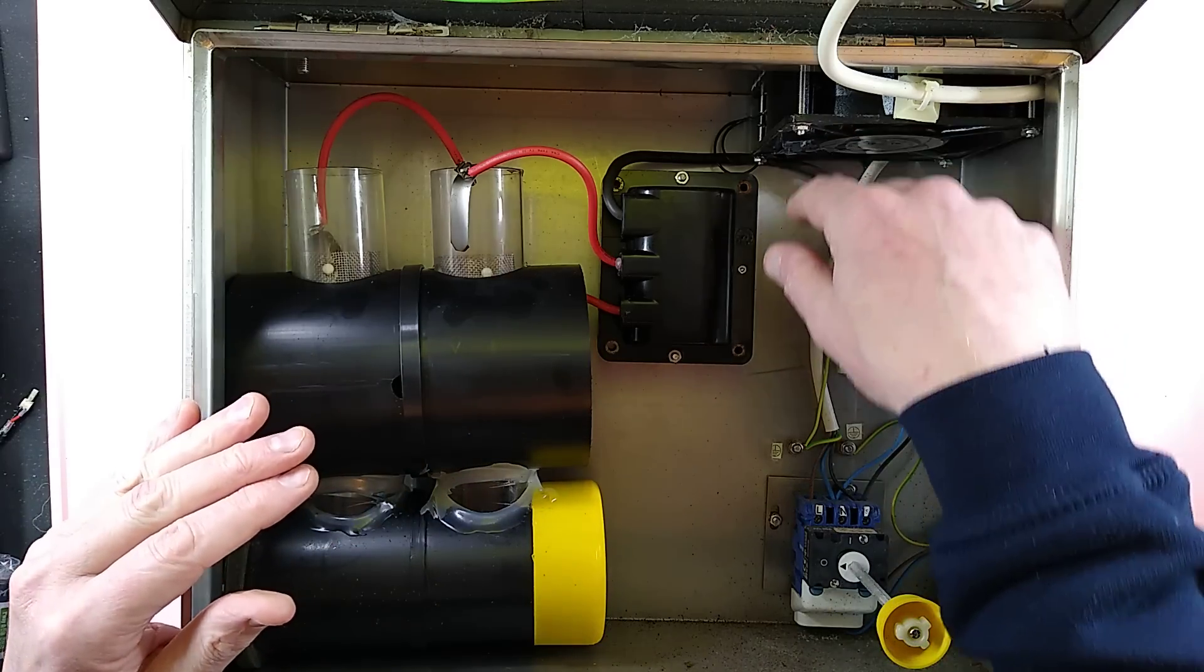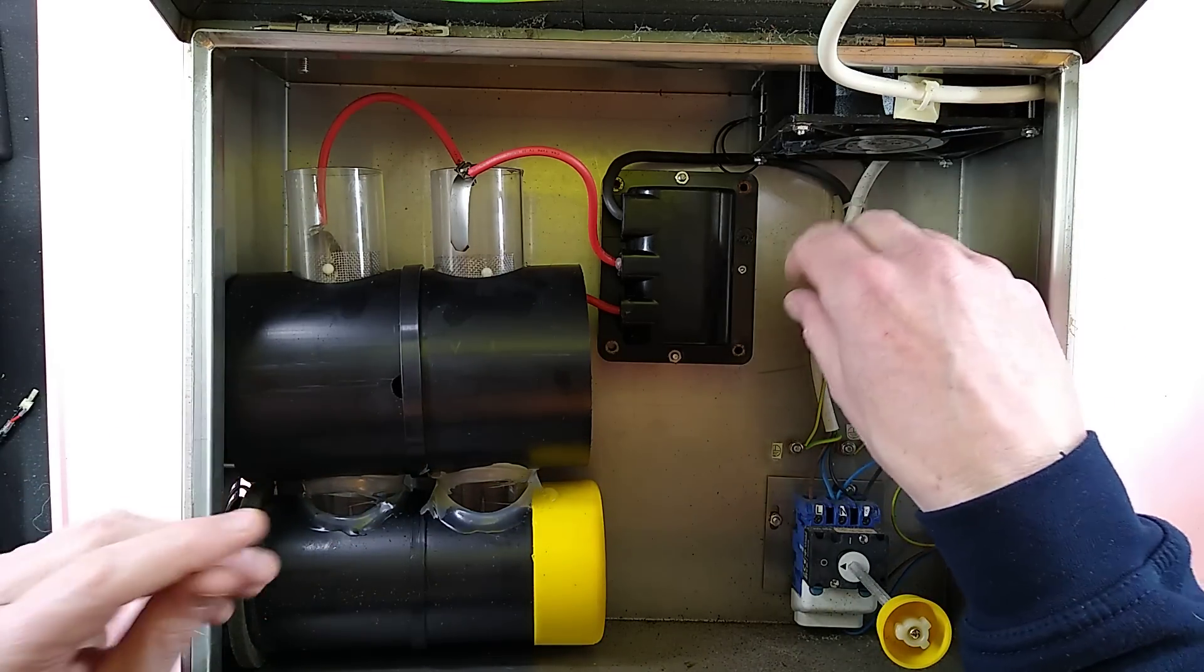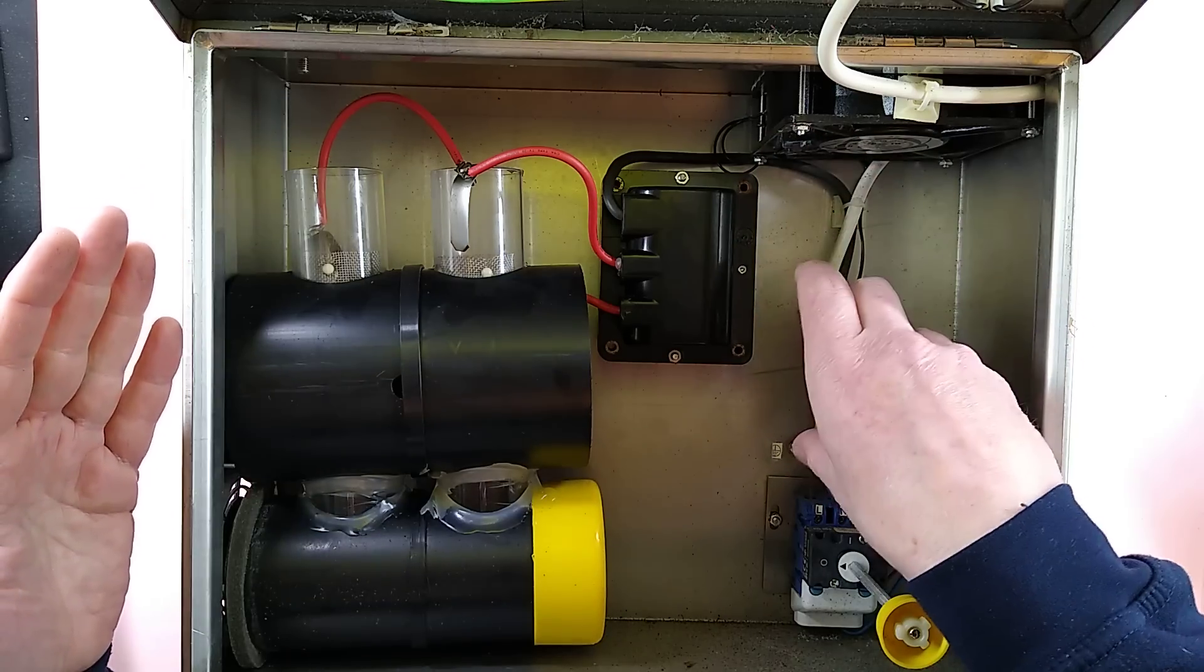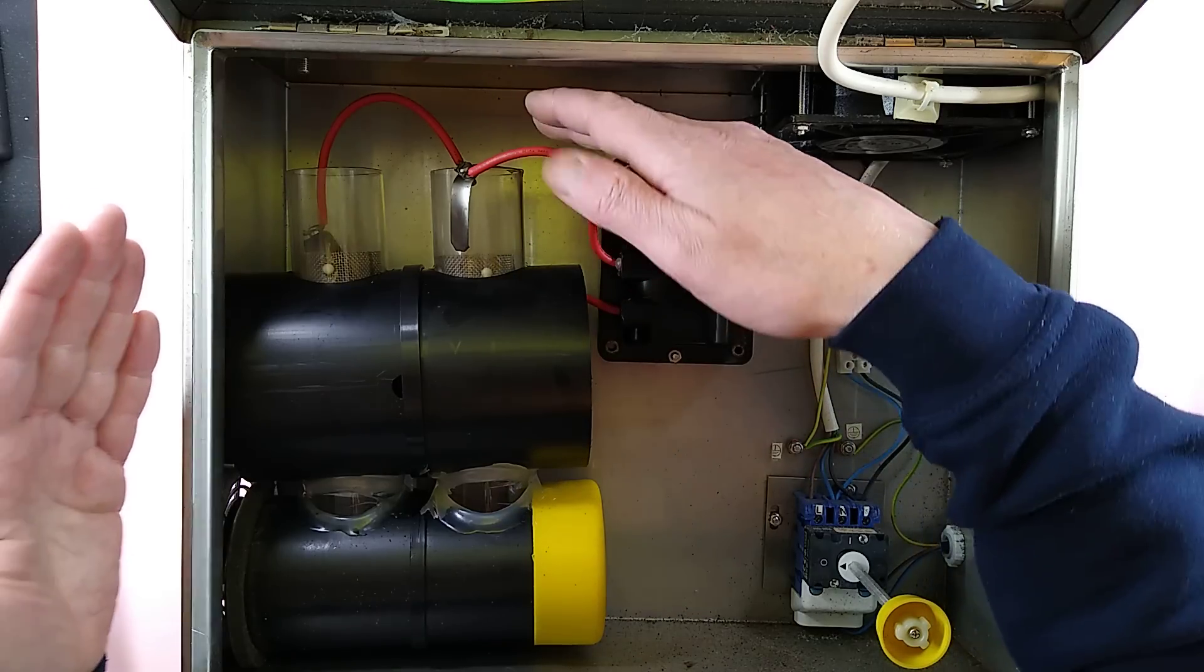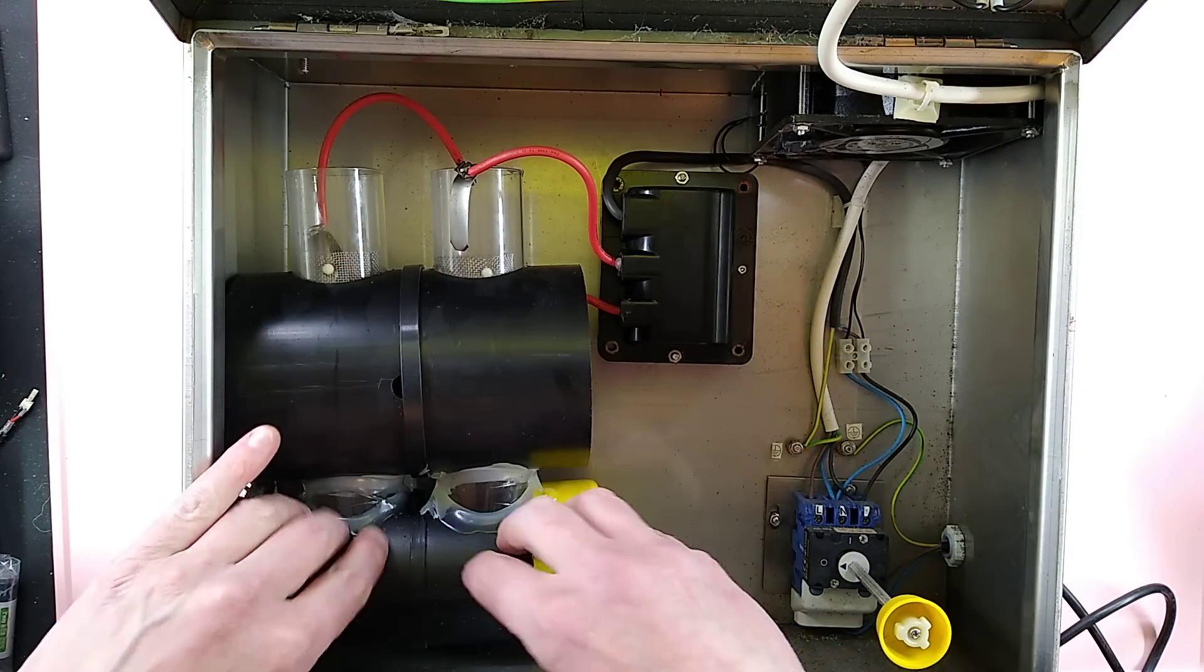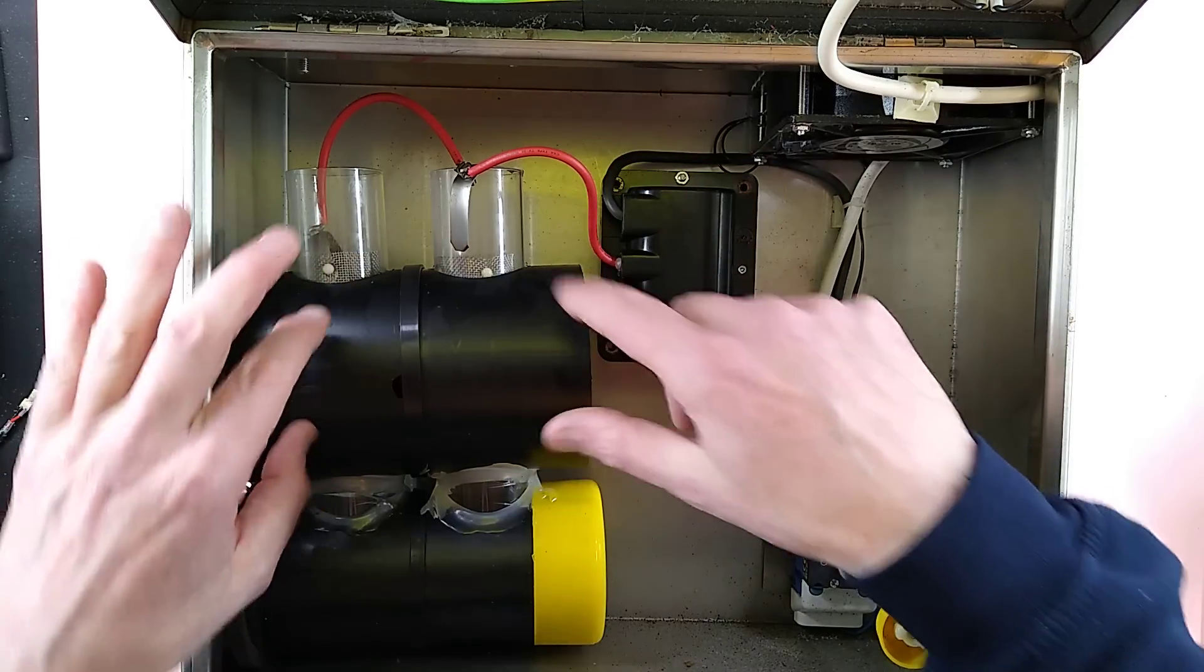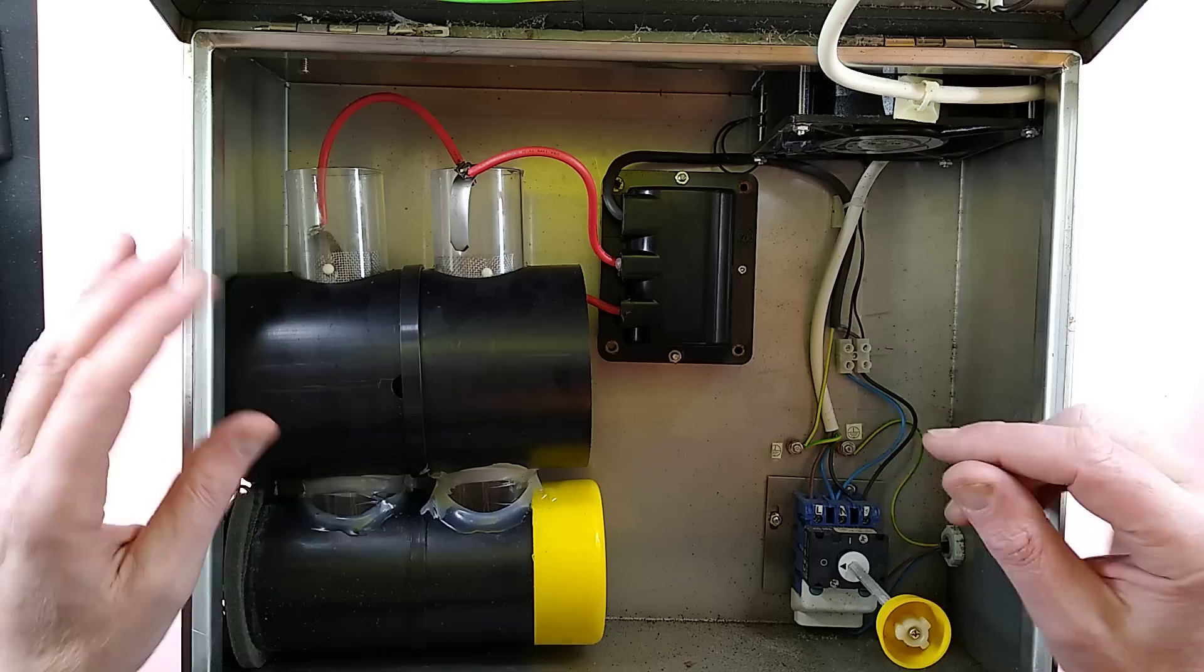But the air is coming in from this fan here, which had a filter on it, a manky filter with a burst cover, and the filter itself was ripped. But that's all right. It's a 240 volt fan because this is a 240 volt unit. The air comes in here, goes down and blows through the ports at the end here, travels through the tubes past the corona discharge, and then goes out this tube here and out the vent. I'm guessing maybe bigger versions have multiple of these tubes, and they just increase the number of tubes and a bigger bit of pipe.